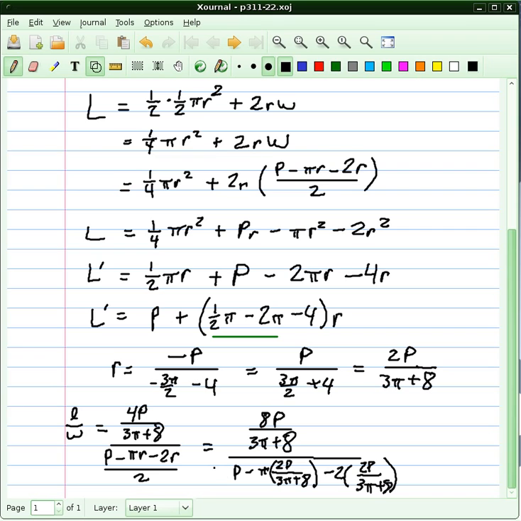The good news is you can see 3π plus 8 shows up in almost every fraction. In fact, what I can do is multiply this thing by 3π plus 8 over 3π plus 8, and then cancel that out. I do a little simplification, and also they all have a P, so we're going to cancel the P's. When you do that, you end up with 8 over π plus 4.